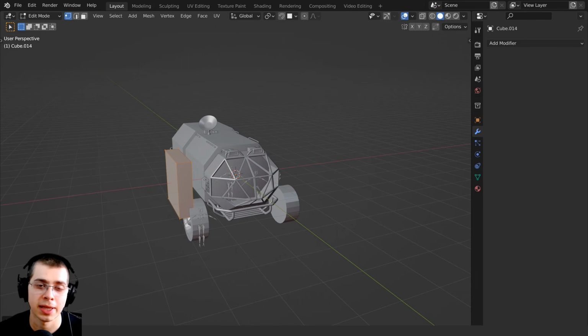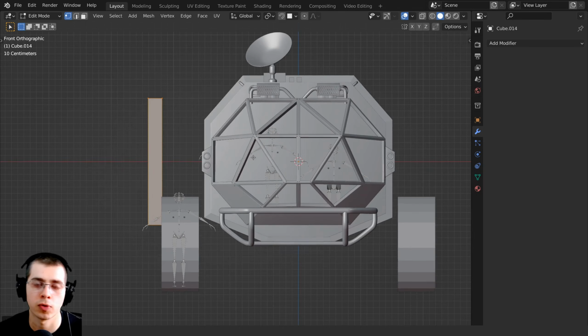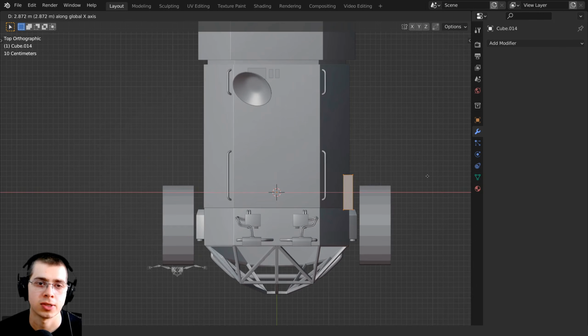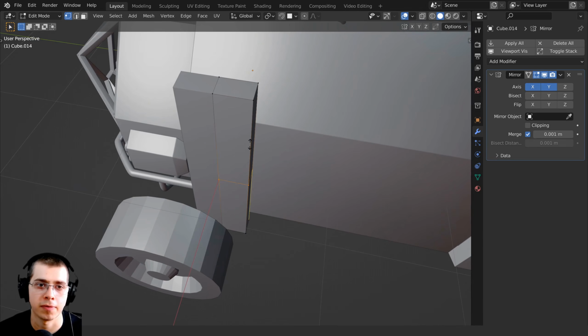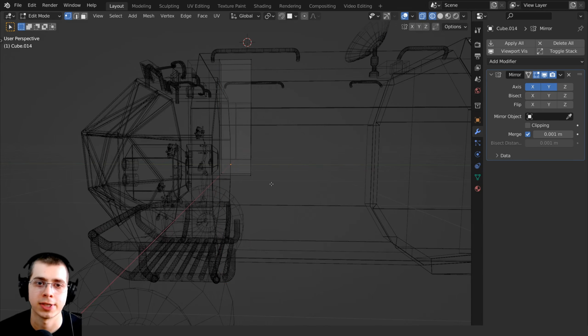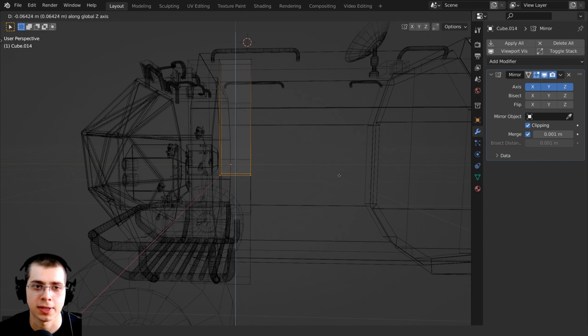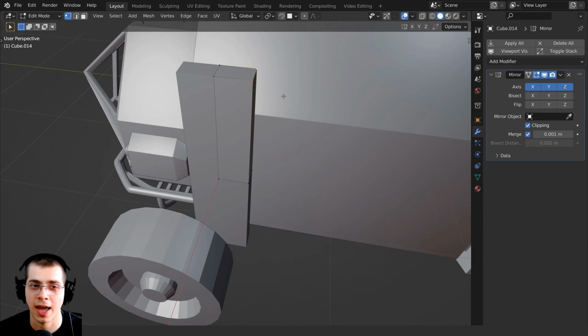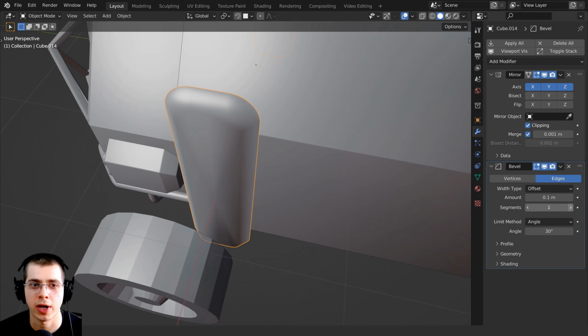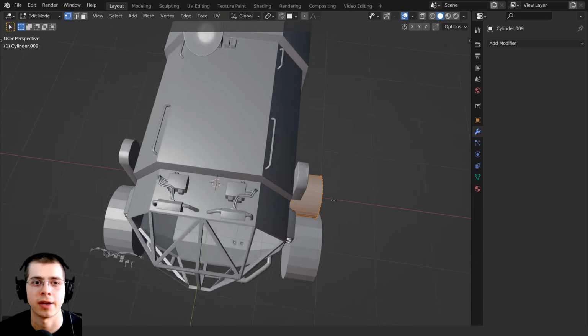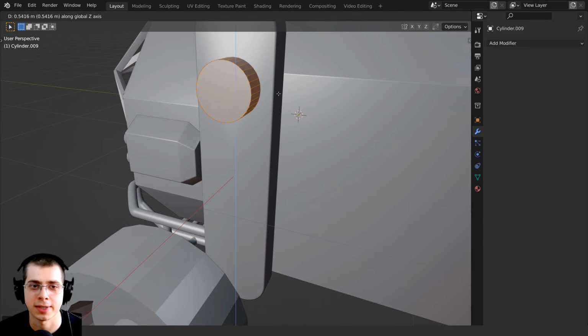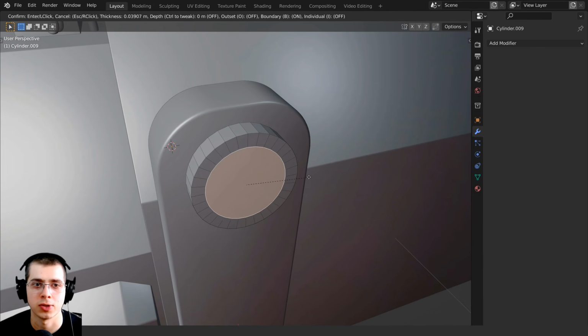And then I needed some leg object to connect the rover wheels to the rover body, so I added a cube and added a mirror modifier, and I just brought it over there to the side of the rover, and then I started modeling some sci-fi details to it, and then added a mirror modifier going up and down as well, and just started adding more sci-fi details to it. Also adding that cylinder there to kind of make a rotating joint area.